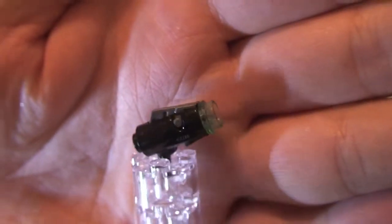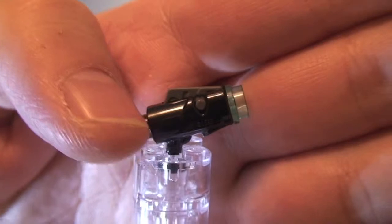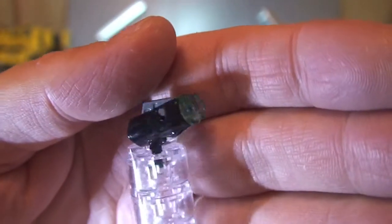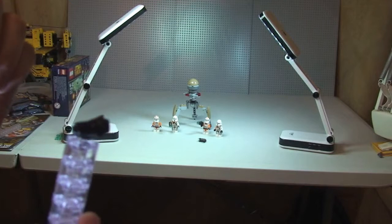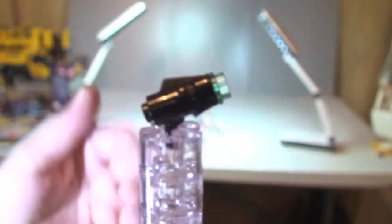Now we have the new blasters. They come with a number of the Winter 2014 sets. The blaster is in two main pieces: the black chassis — the pistol part — and a grey trigger mechanism that simply slots down into it. The part that is fired is a stud piece, in this case a translucent blue stud. To fire it you just push down on the trigger and it fires out as simple as that. For reloading, the stud just fits into the end and pushes the trigger mechanism back up.